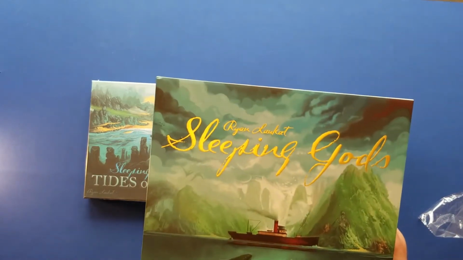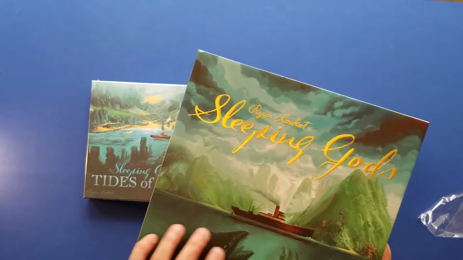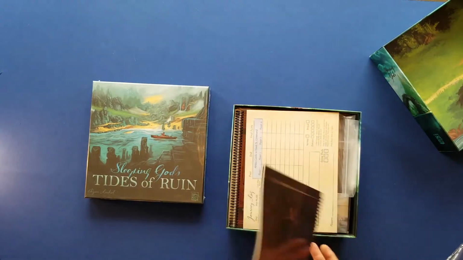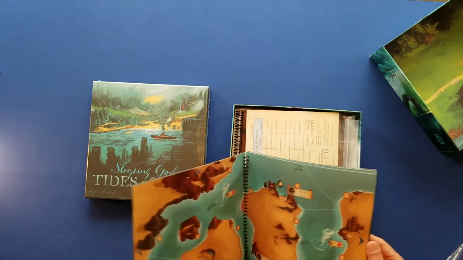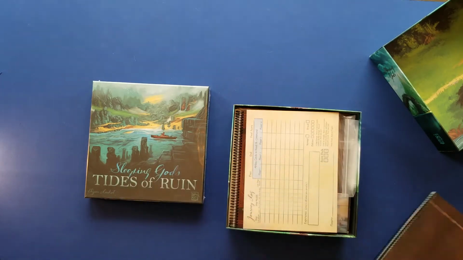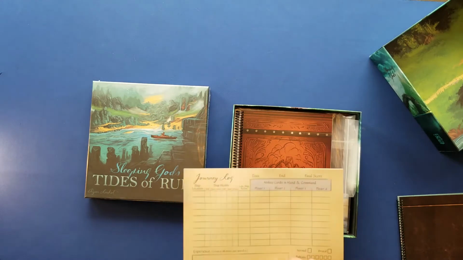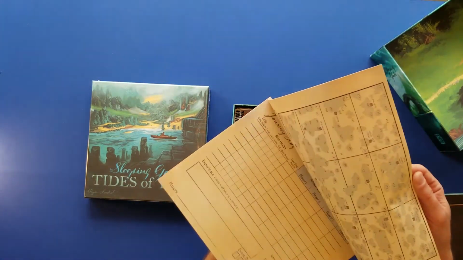Awesome, awesome artwork. I like how the monster down there is raised and then the main core. Very pretty. Here's your map book. The different maps. Journey log, to log your journeys. That's why it's called a journey log.